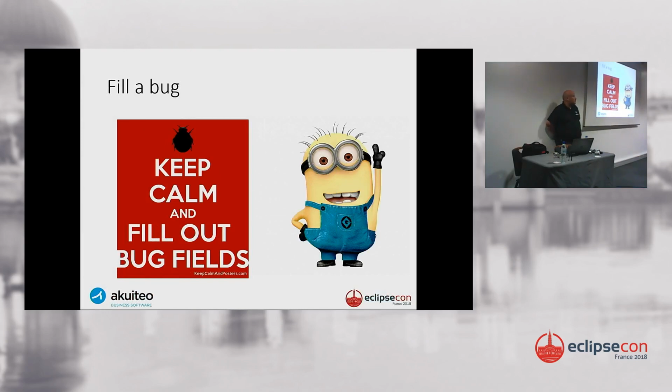You want to put some new widgets inside Nebula, file a bug. You have a bug, file a bug. You noticed a little mistake on the website, file a bug. You notice some problems, not a bug, but you say, oh, it's a little bit slow, file a bug. Do anything, file a bug. You want to modify something in a POM, file a bug. That's it. If you understood that, your life will be much easier.